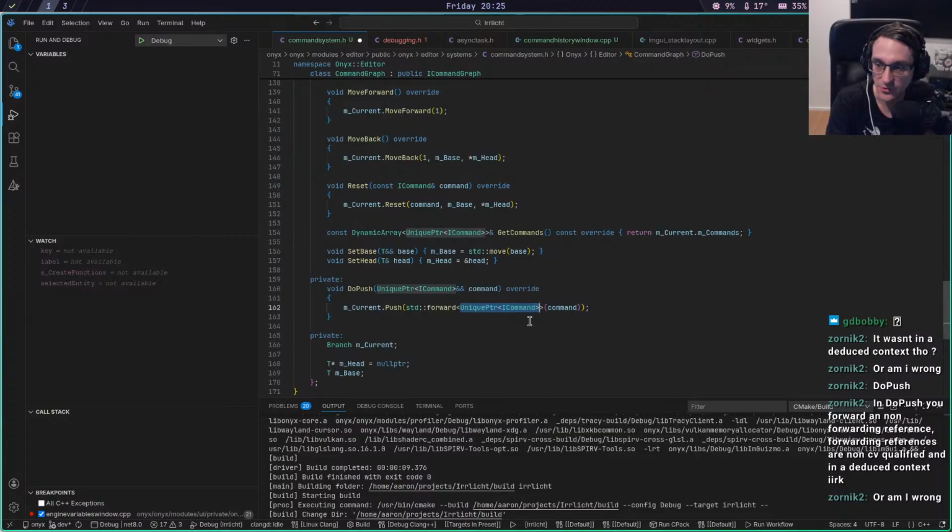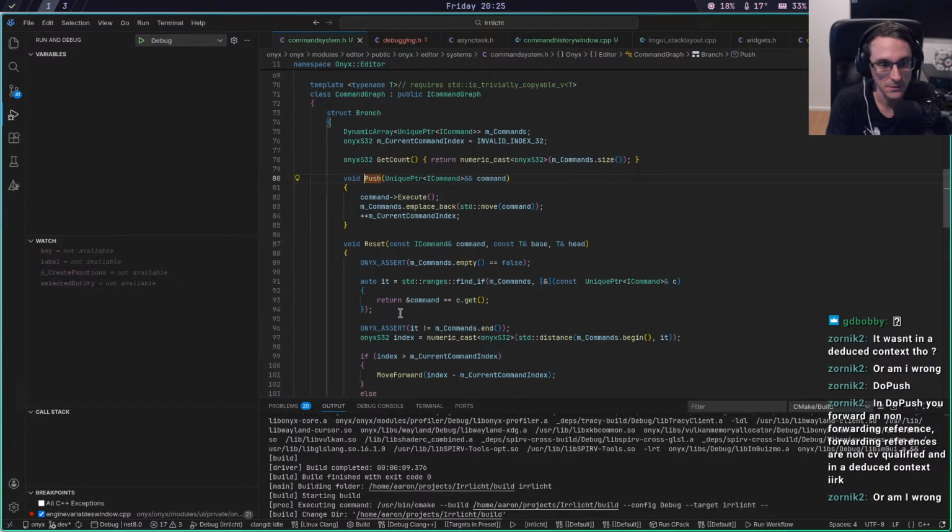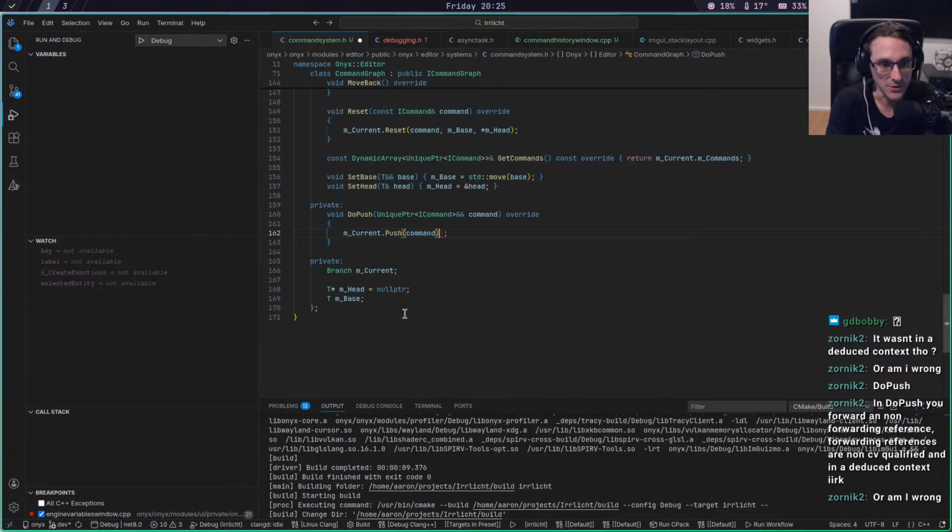So it has to be a forward, like a forwarding slash move. Anyways. The same thing, I could do that, right? It doesn't really matter. It would boil down to the same.